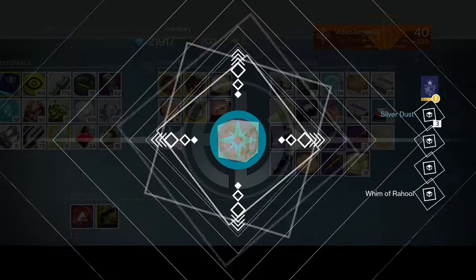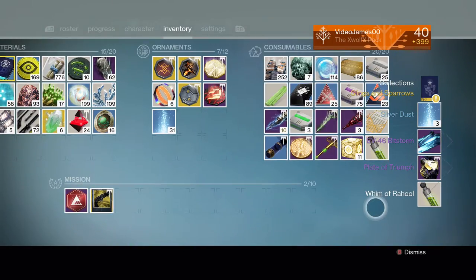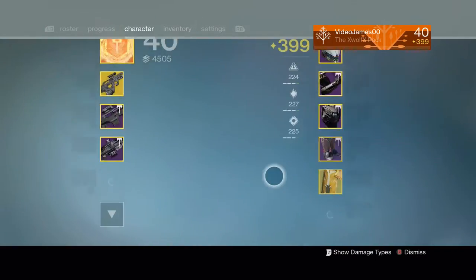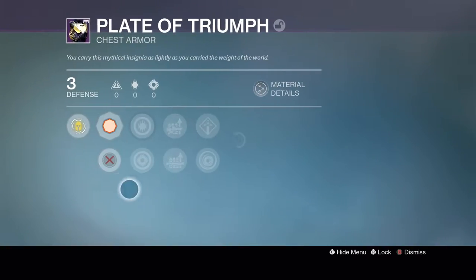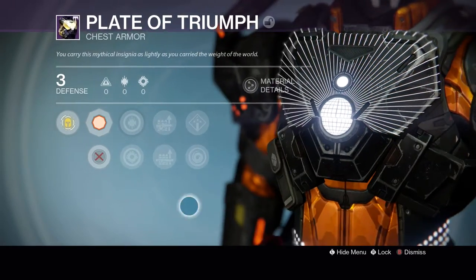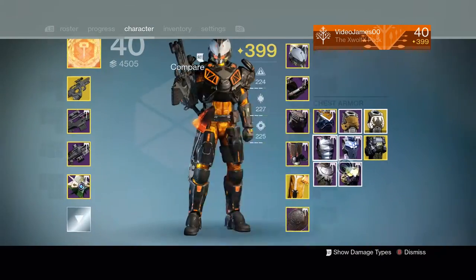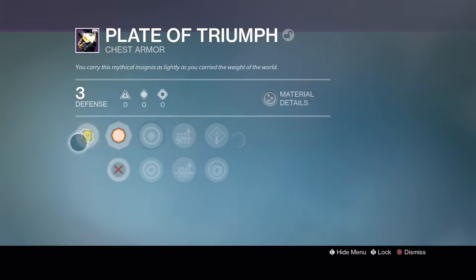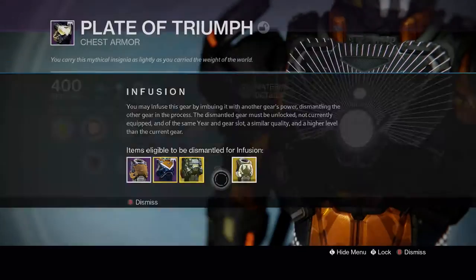So let's see. Oh, I got something. The Bitstorm Sparrow. And I think that just completed the Sparrow thing. And I got the chest piece, which is awesome. Definitely going to want this. And it activates with an orange chroma. It's a shame you can't disable the chroma, which kind of sucks for me. So I've prepared for this. I have infusion gear, because I do want to wear this armor. I'm going to infuse this chest piece into that.